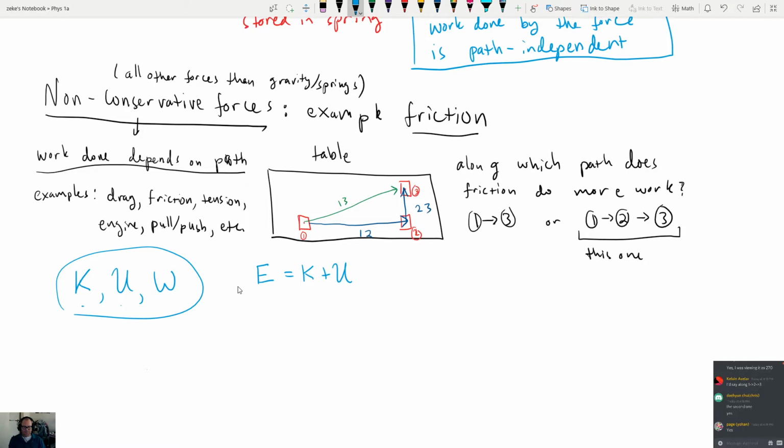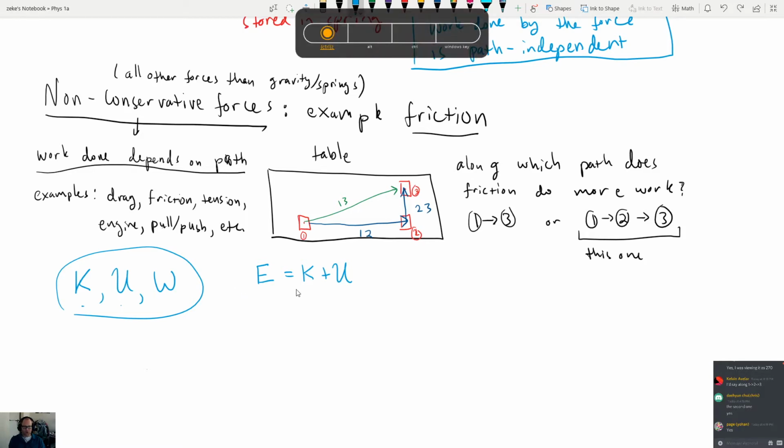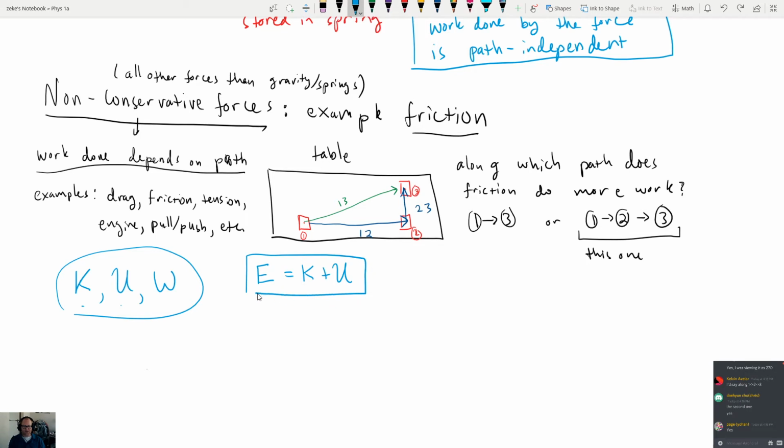I think a better way to write it would be mechanical energy is equal to K plus U, but regardless, this sum, the kinetic energy of a system plus the potential energy of the system, we call this mechanical energy. That is to be distinguished from things like thermal energy, which is the energy sometimes referred to as heat or temperature, electrical energy, which would be the energy stored, let's say, in a battery, chemical energy, which would be the energy stored in food, and radiant energy or light energy that comes from the sun. Mechanical energy specifically is kinetic energy and potential energy.